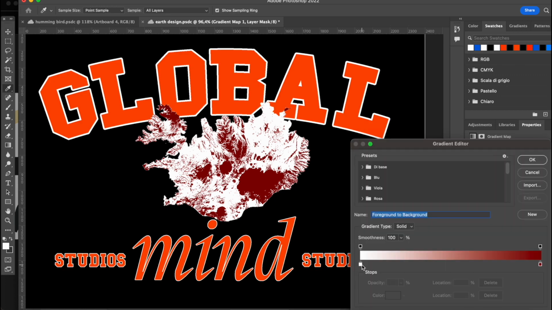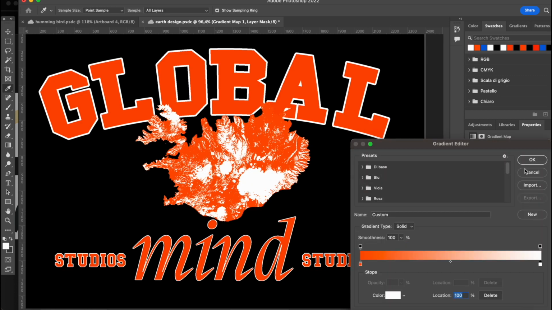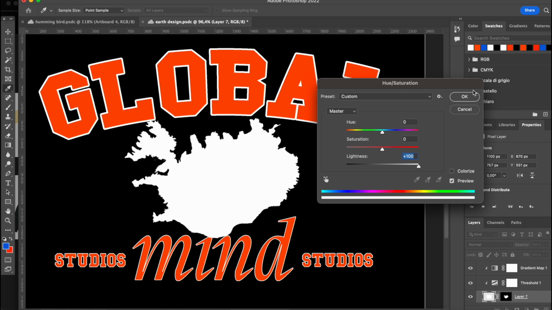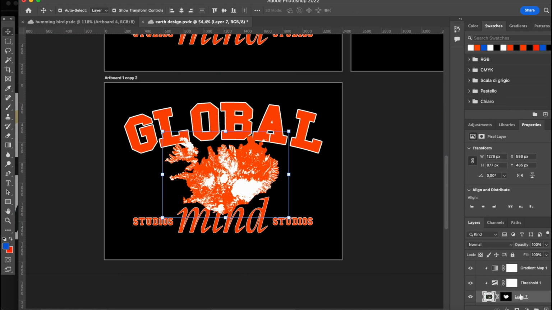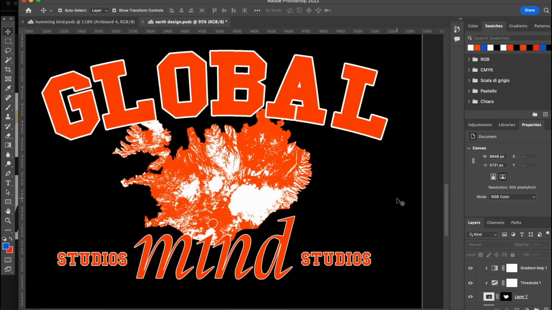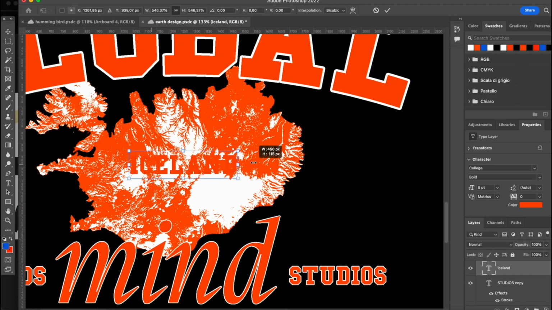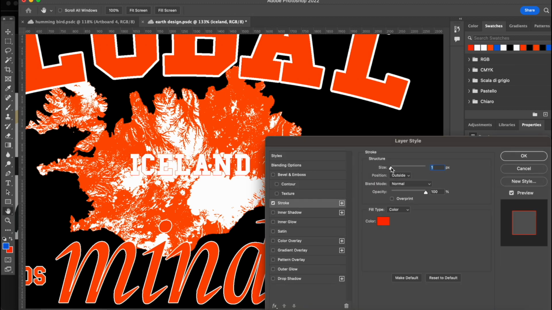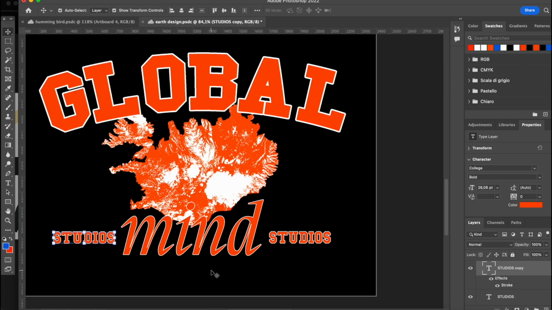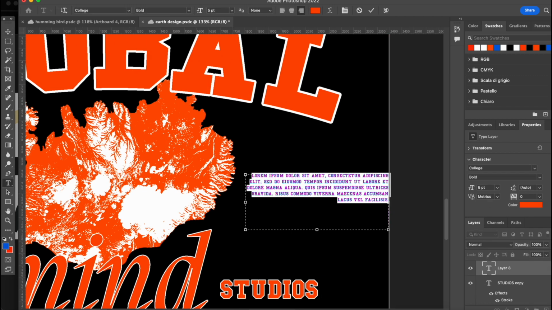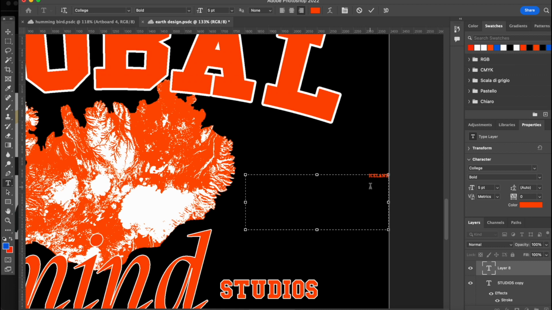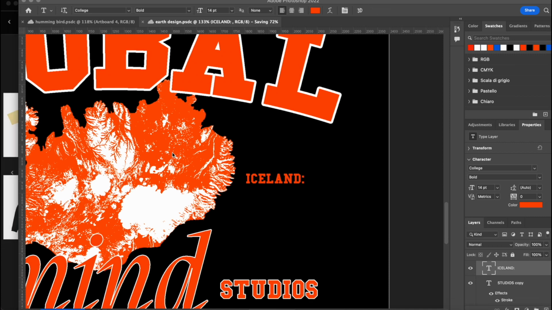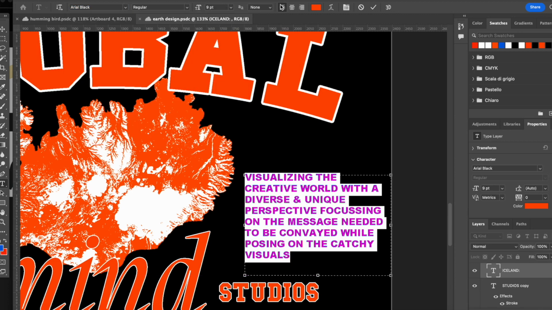So now what I did is that I applied a gradient map over the image of Iceland on top of a threshold effect. The threshold effect will convert all the colors of the image of Iceland into black and white, and then with the gradient I just add the colors which I want to use. In this case I will print it using two methods, well, one method which I don't think anyone is using, and I like to call it the overlapping method, in which I will just need to print two vinyls over each other. You'll see afterwards what I mean. But now let's concentrate on the design.